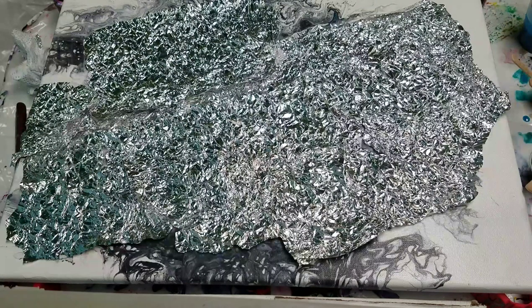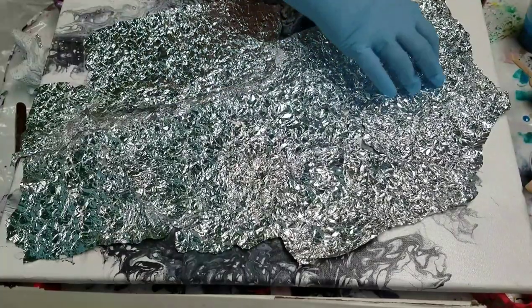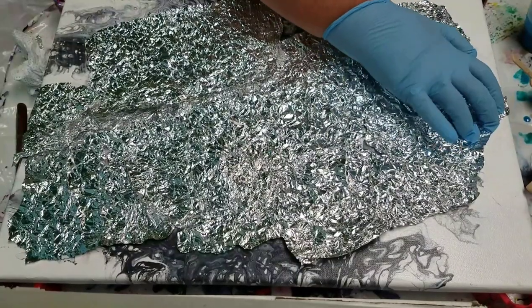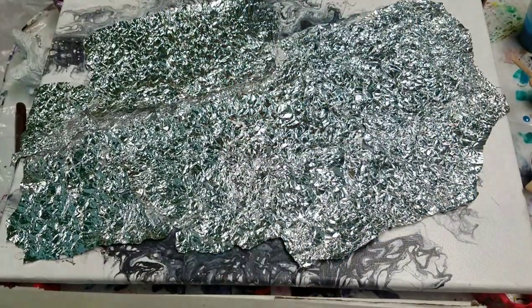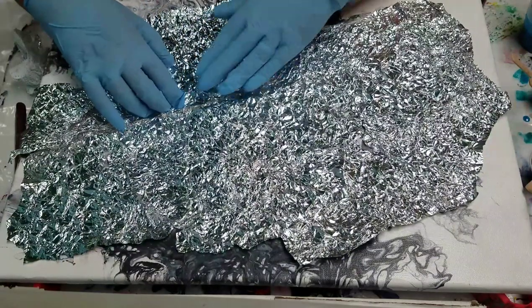Not sure how this is gonna go. Feel like maybe it might have been a good idea to glue this foil down better than I did. And be like the night before. I just don't know how this is gonna work. If it will stay down inside, underneath the resin, hopefully. It's not really wanting to act right now. But we're just gonna see what happens.